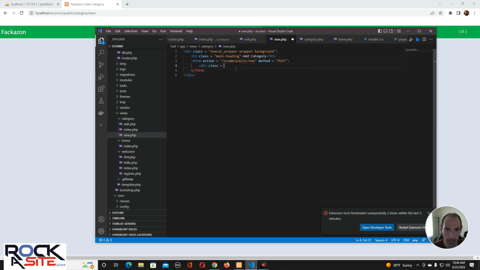div class equals form area. Is that what I called form area? I forgot what it's called. It's been so long. And we'll go type equals text, class equals main input. I think we can max length this. If you put max length in HTML and you do 60, we'll say, then you can't go past 60 characters, or whatever amount of characters you want. It's a good method. It solves somebody trying to put more characters than you're allowing without having to put it into your checks.